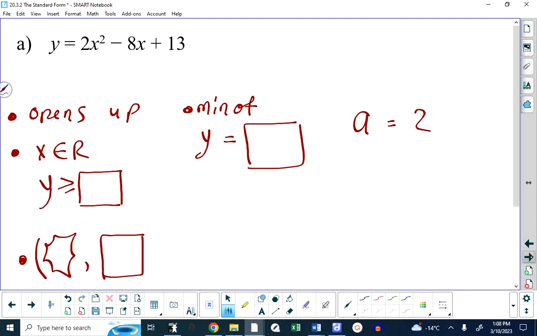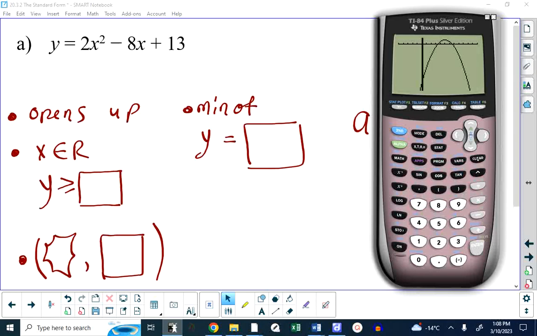So how do we find out where the vertex is? Well, you graph it on your calculator. So I want you to follow along very carefully here, because confusion can result here. People can get confused and frustrated when they graph things. So I'm going to graph 2x squared minus 8x plus 13. And I'm going to start by going zoom standard all of the time. That's not always going to work, but it will for the time being. Double check your entries, go zoom standard, which is zoom 6.